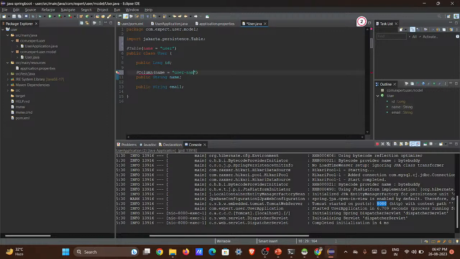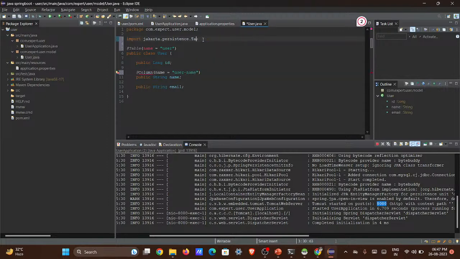You can give like this. At the same time, if you say nullable is false, you are not allowing null. Those things you can also give. Here it's showing there. I'm going to use similar such things.